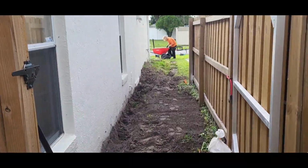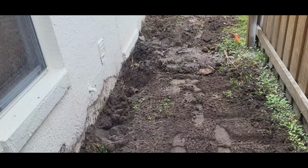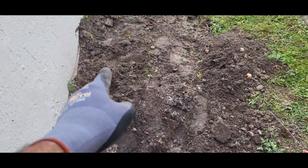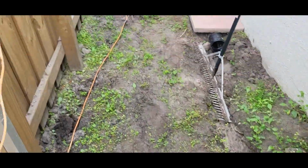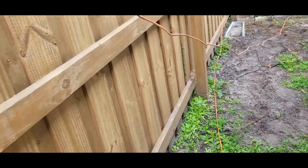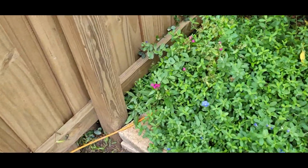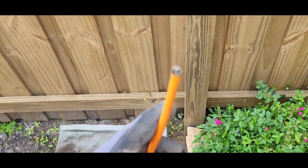The slab is out of the way. I got somebody to help. Corey's helping us for today. Gonna get the French drain started, digging to the footer. I just want to show you guys I pulled the orange cord out before I start digging. Always remember to document all your work so that way you don't get blamed for certain things.